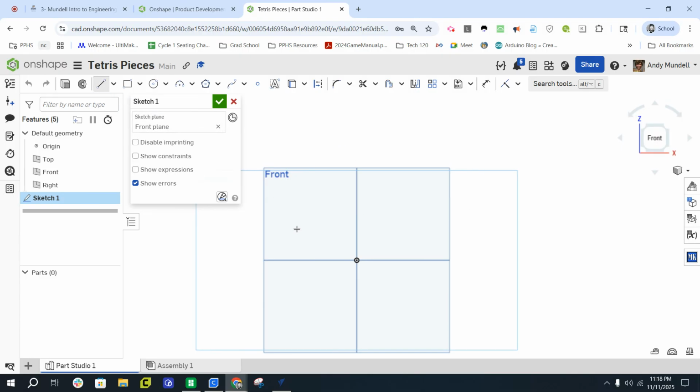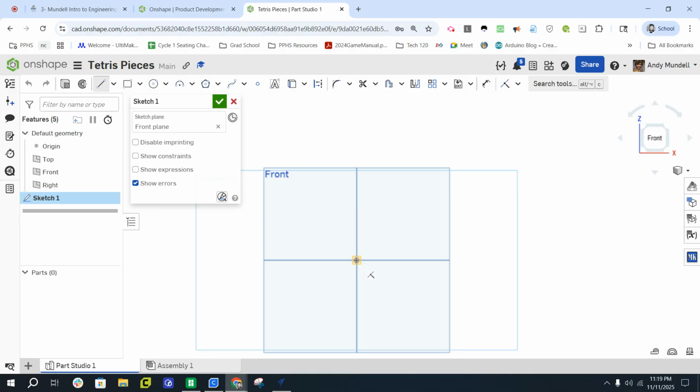When you are working in this space, you'll notice that it'll want to snap to things. So for instance, when I go here, it highlights that origin right there. So if I want to draw a line from the origin, that's good. But if I don't want to draw a line from the origin, I got to be careful. It'll also do things like this. You can see that the origin is highlighted, but then there's a little sort of dashed line going up. That means that if I start here, it'll be perfectly vertical to the origin. Or over here, it'll be perfectly horizontal to the origin. So I can do things like that.